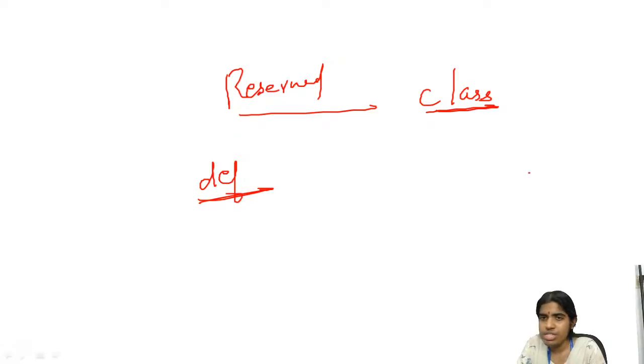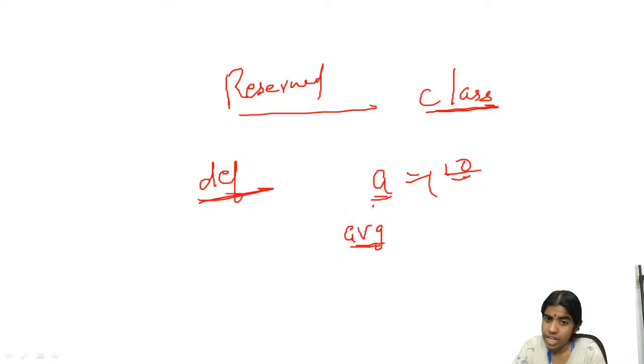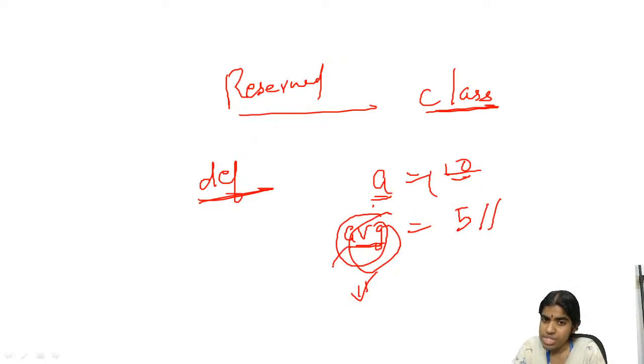Variables and identifiers. See, for example, this is a variable. If this variable holds an average, I can give this the name average. This is called an identifier. From this name, you can understand that this variable holds the average of 10 elements or 5 elements. Someone asked me, what is the difference between a variable and an identifier? Actually, my chat box is rolling a bit faster. Is that clear? Once your doubts are clear, please acknowledge.